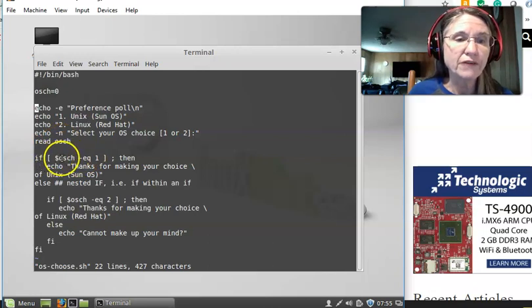Now, if the value of that OSCH equals 1, we're going to write the thanks for making your choice of Sun OS. Notice we use the escape character so that we can continue onto 2 lines. If, then, and then an else.